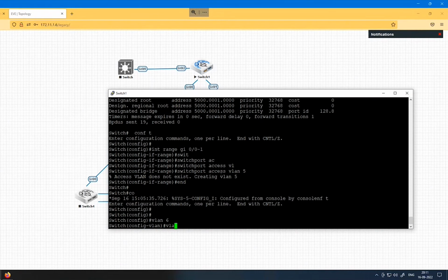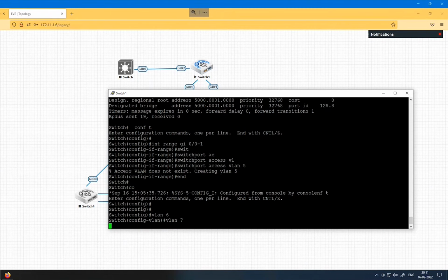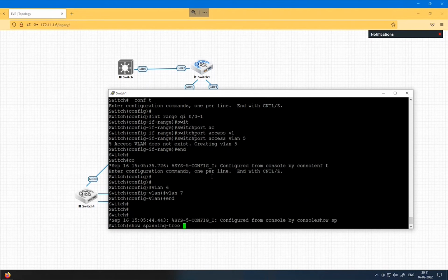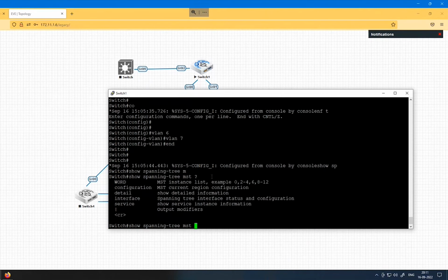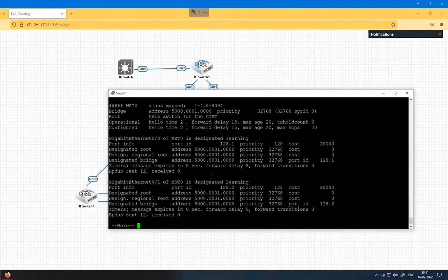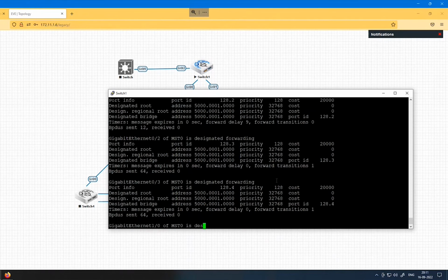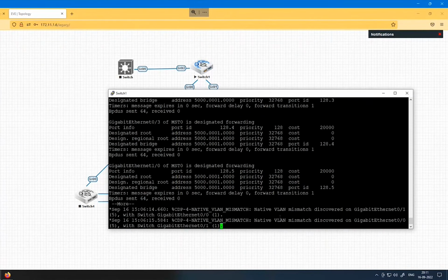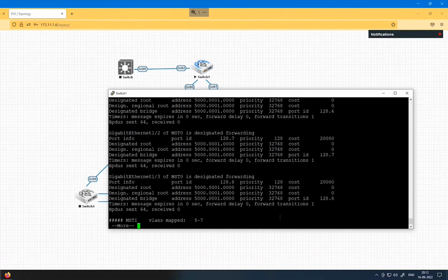VLAN 6, VLAN 7, and detail. Okay, because of native VLAN mismatch.